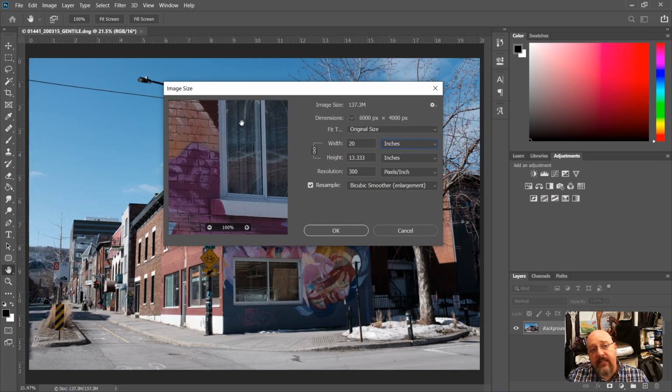Okay, so if we look at Photoshop, it is a little bit different in the sense that you're not printing to a resolution. Basically, what you're doing is you're affecting the actual image to the resolution you need for the print. Okay, and I'll be honest with you, this is one of the primary reasons why I prefer printing from Lightroom than from Photoshop, because Photoshop was always meant more for the graphic artist than the photographer.